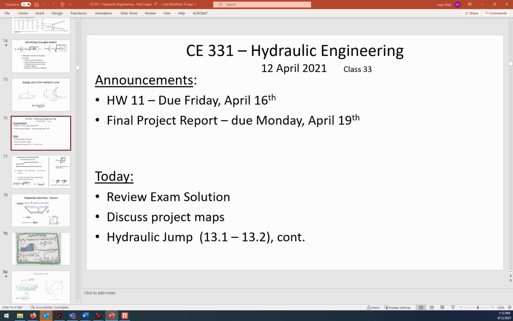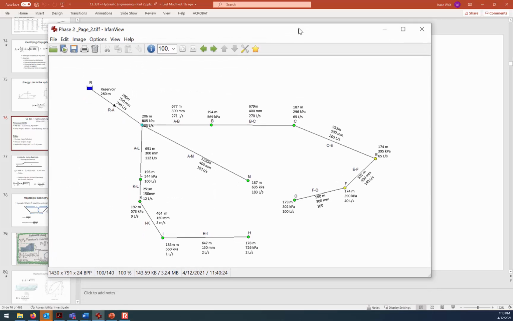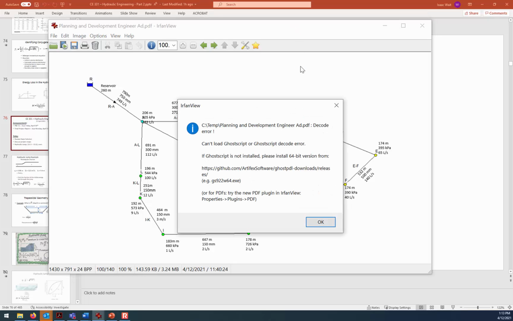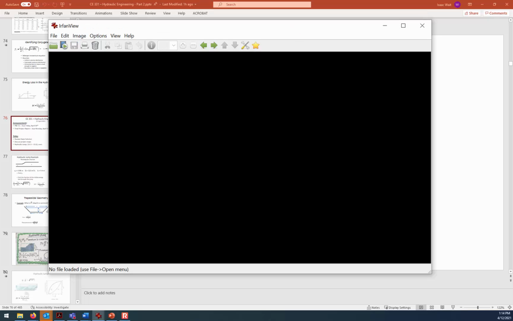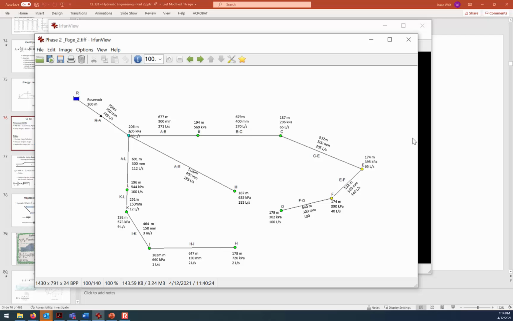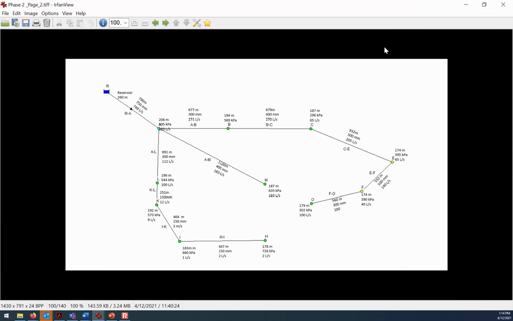Here's another one that looked excellent, I thought. Let me show you first of all the network, and the 2 maps that you're supposed to do, of course, are the network at the static condition and also the network at the design flow. So this annotation is just another student's effort to show what's the pressure in the network. So the pressure at each junction, the elevation at each junction, and the flow rate out. So that's what I need to know about a junction: how much water's coming out there, what's its elevation, and what's the pressure.